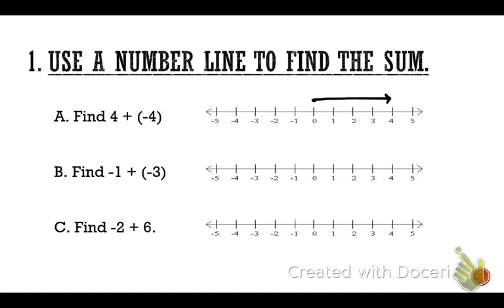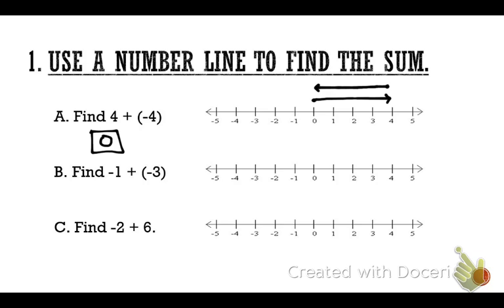All right, now I found 4, and then it told me to go to -4. Which direction is -4, to the left or the right? Left. Okay, to the left. Now, that doesn't mean to go to the number -4 right here. It means go to the left 4 spots. So I'm going to start from right here where I'm at and go back 1, 2, 3, 4. Where did I end up on the number line? At 0. So let's put our answer directly underneath it and box it in, because we always work down underneath our problems.